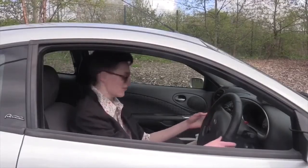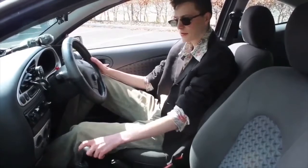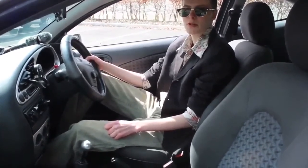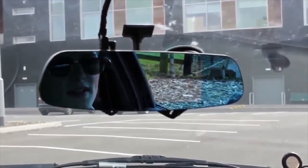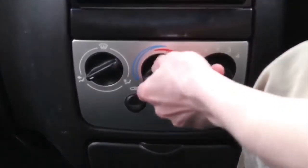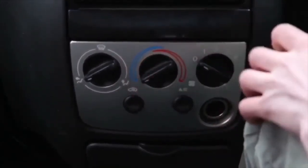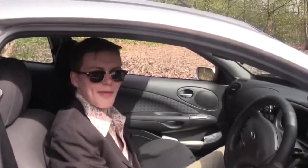So what's it like? Well, there's not much to report from here. The interior is a little bit silver. And this golf ball gear knob is about as cold as your mother-in-law. Luckily, however, it's more cooperative than your mother-in-law, which we'll get to later. The whole interior is lifted out of a Ford Fiesta, and I mean everything is. But that's not such a bad thing, as if I give a tug on this knob over here, as you can see, it's very hard and robust and remains in position. There's plenty of places for me to store my nuts. It's just a shame I've only got one sack.